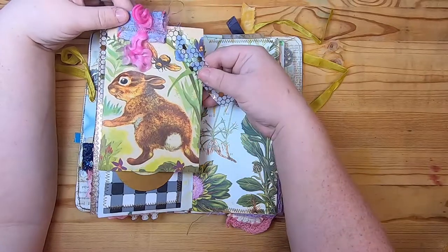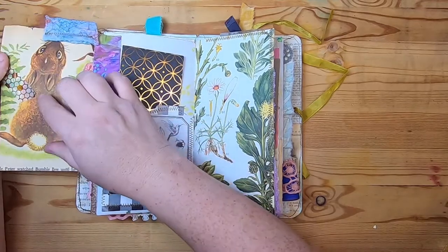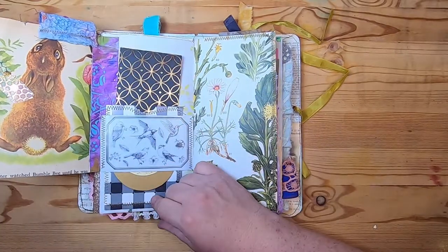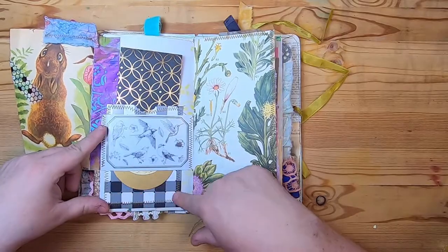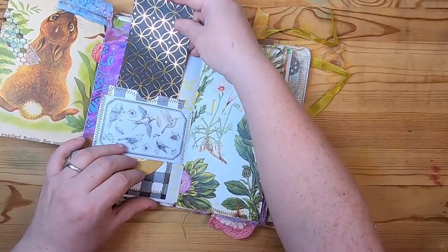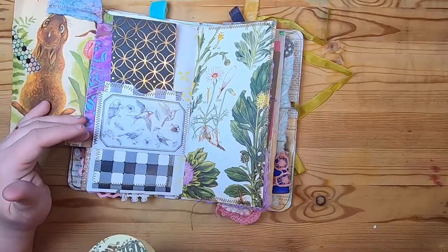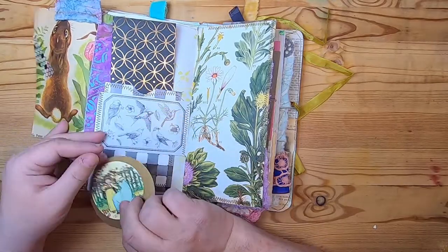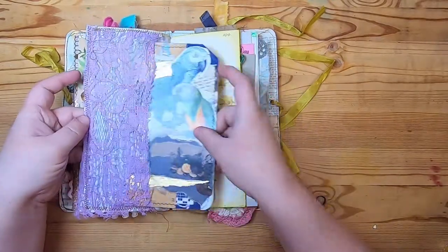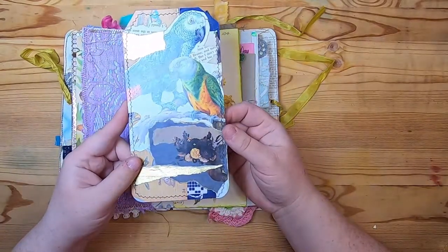I've put some felted silk and wool and some wool locks at the top. On this side we have the bunny page — it's such an old book and I've hinged it on with the same jelly paper. Then there's a pocket here made with black and white paper with just a piece of scrapbook paper and some stenciling underneath. Then this is the label from a stamp used to make an upper tuck-under with two little pieces of circular paper. There's botanical paper on the back, with cabbage-dyed paper, a purple lace pocket, and a collaged tag.